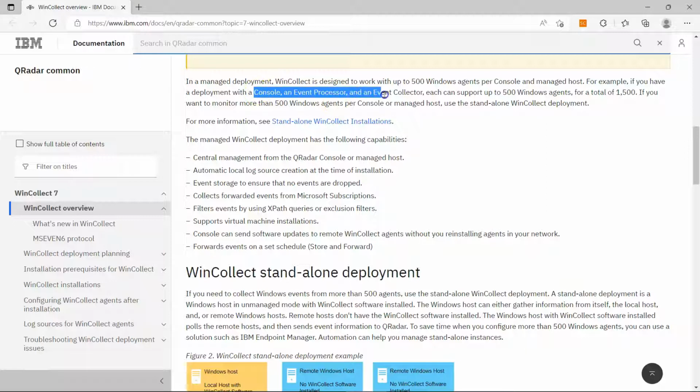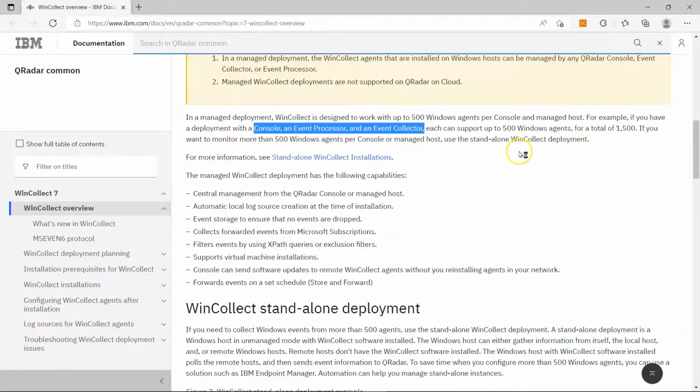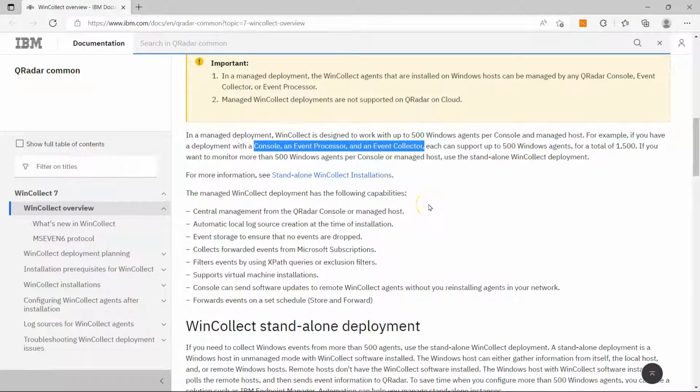No, these are the 3 managed hosts that you can use to control WinCollect agents in a managed deployment. So in this example we have 3 managed hosts multiplied by 500, so up to 1500. As we said, if you need more than that, you have to go for the standalone deployment.